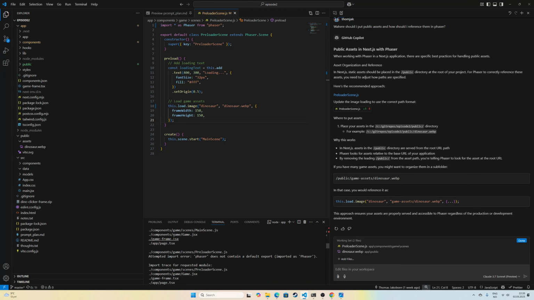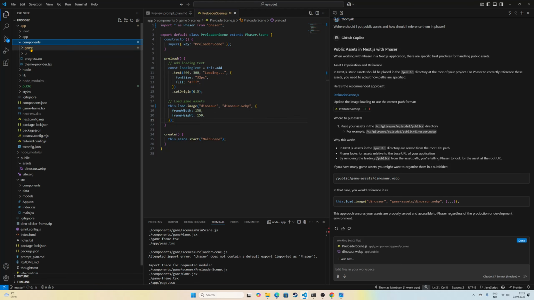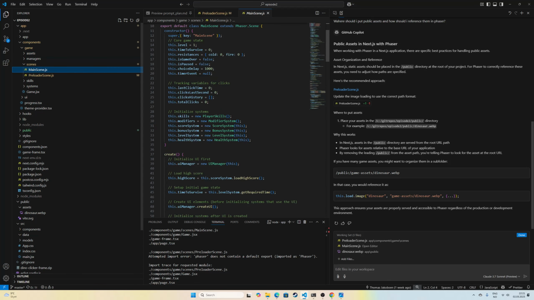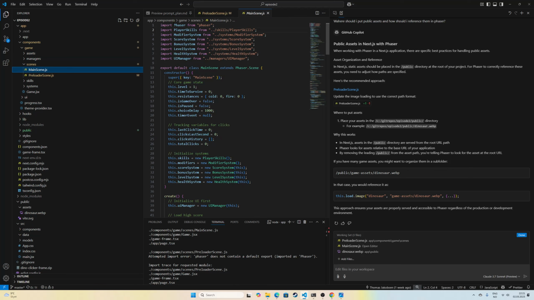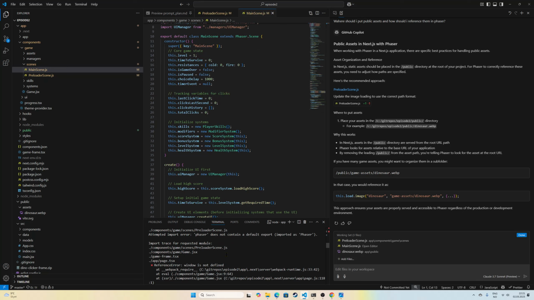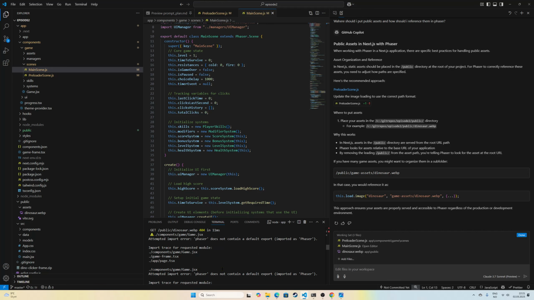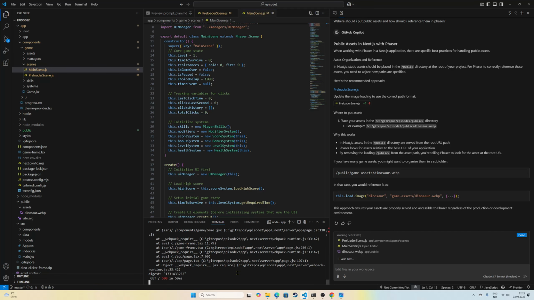Okay. Let me just fix the main scene phaser import. Then hopefully these errors should go away.